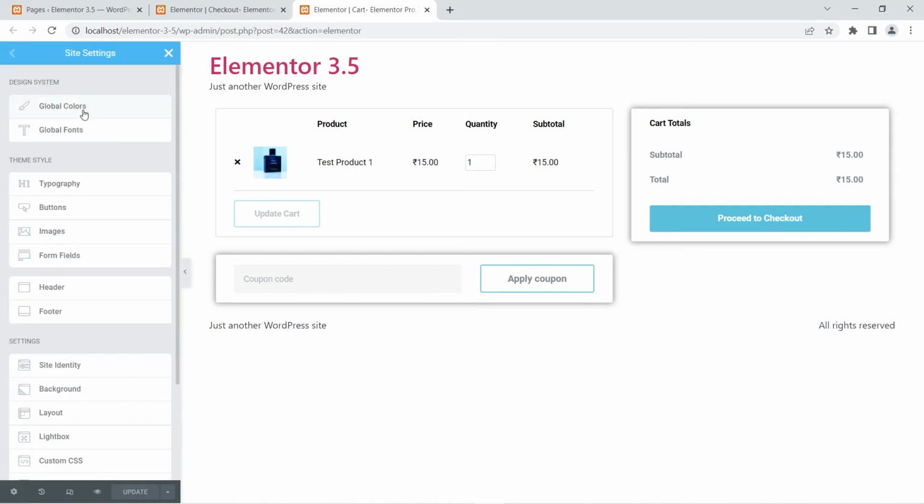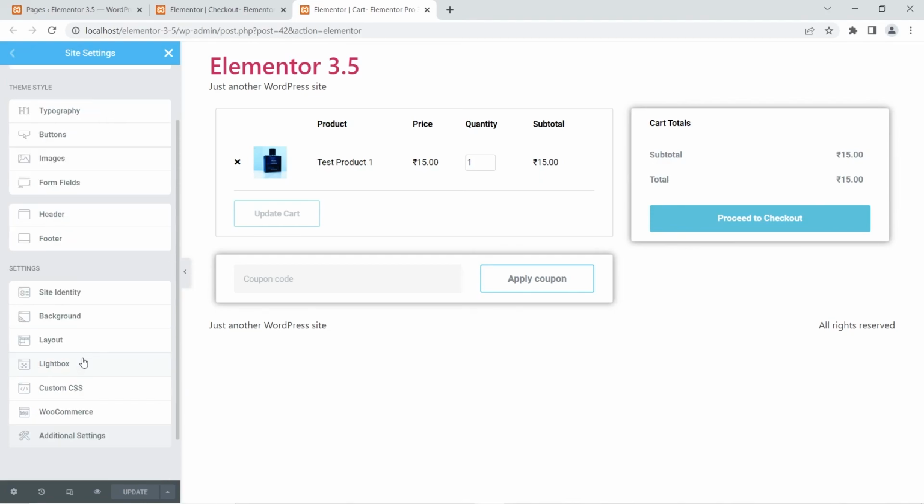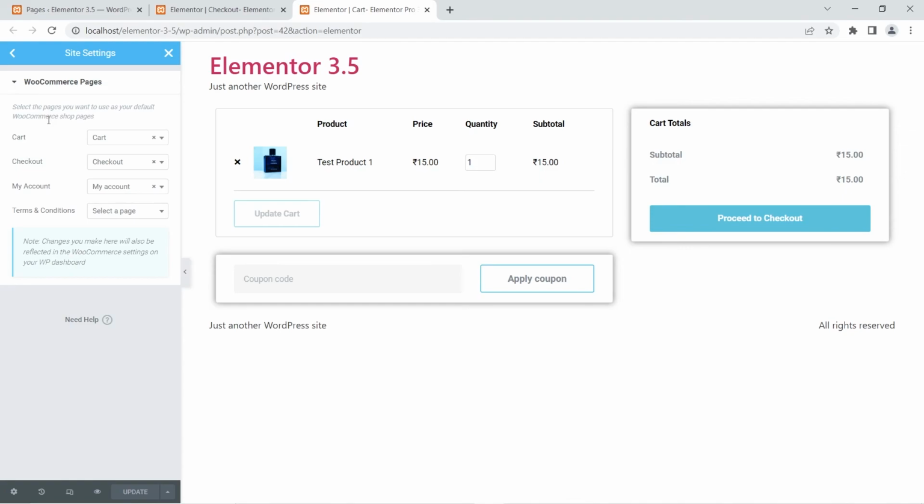settings. Now an interesting fact about site settings is that this was introduced in Elementor 3.0. That was a major update that Elementor released some time back, and it gave you the option to set the global options for your site. These global colors, fonts, typography, buttons, images, site identity were released, and in this update you will see the WooCommerce tab right over here.